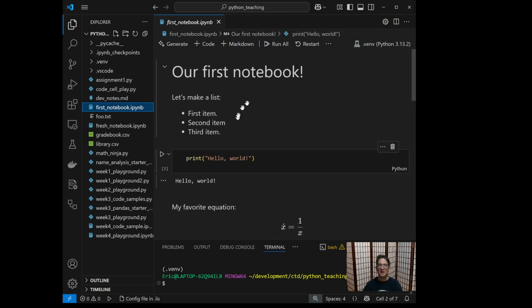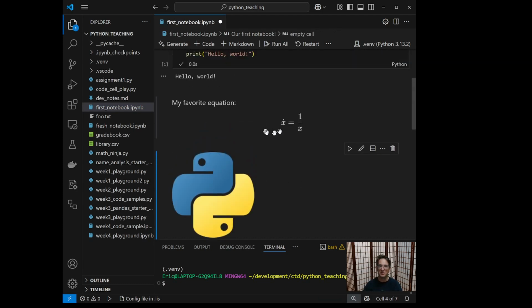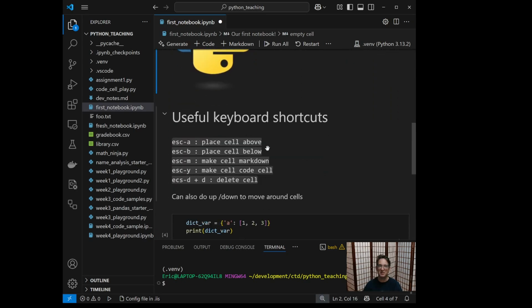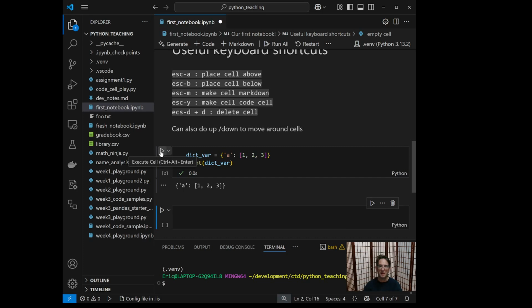Given that setup, the Markdown is rendering properly. The code is working. We see our equation, we see our image, and everything is looking reasonable.